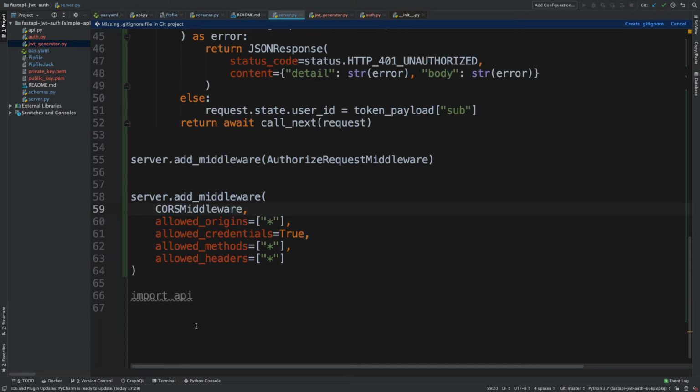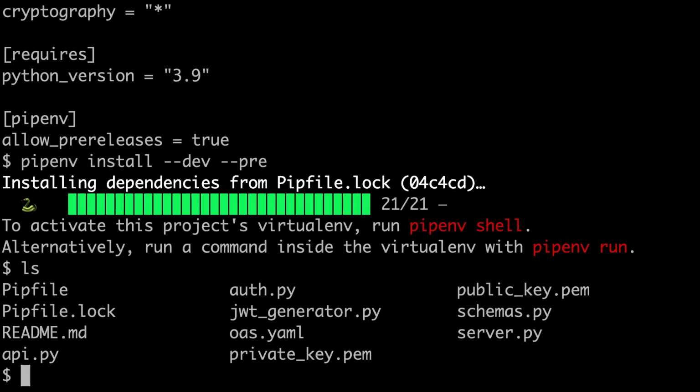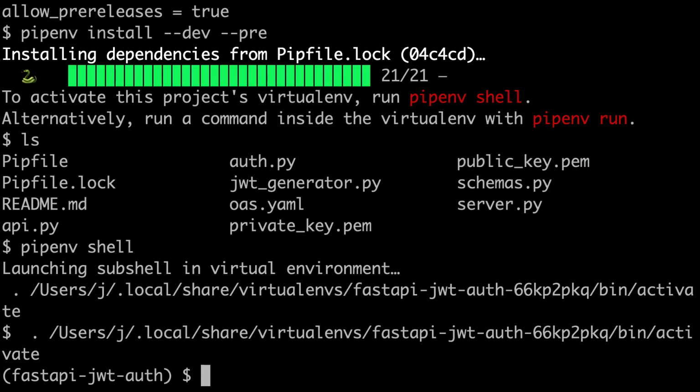The final thing we have here is we're importing the API views from the API module so that they can be registered when the application is starting up. So our authorization is already built, and we can already start playing around with things. So let's start the server and make some requests. The first thing we want to do is to activate the virtual environment. The dependencies are already installed, so what we need to do now is use uvicorn to run the application, and that is going to be giving uvicorn the path to the instance of our server, which is in the server file. And we're going to use the reload flag to make sure the application reloads if we change the files.